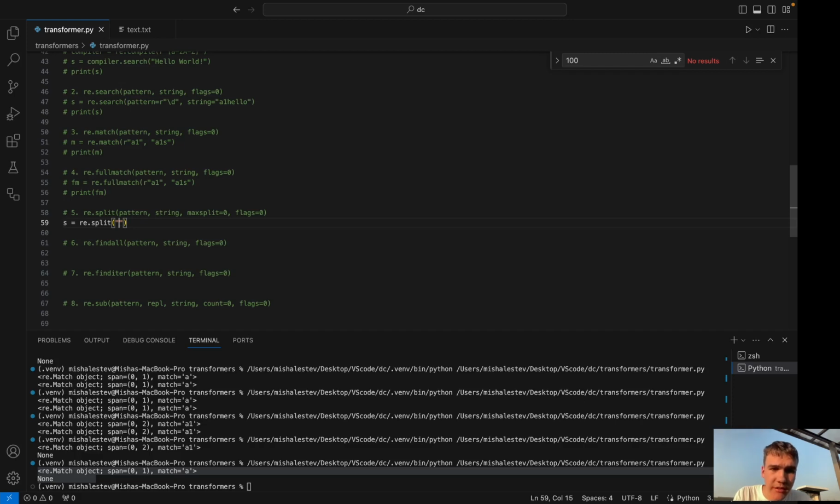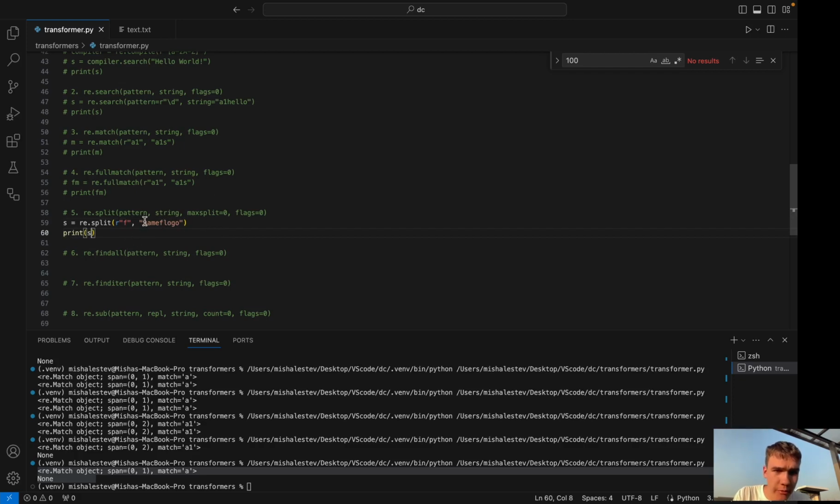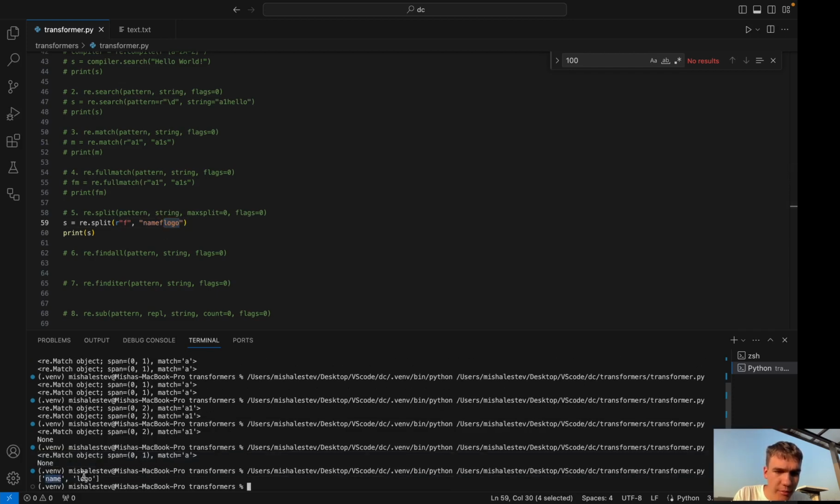I'll denote the pattern as f, and then I'll say my string is going to be name f logo, just some dummy example, print s. It will return to me an array which consists of name and logo. So if I check this out, it returned to me name, logo.